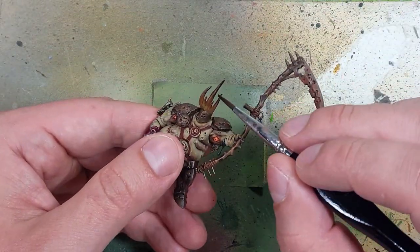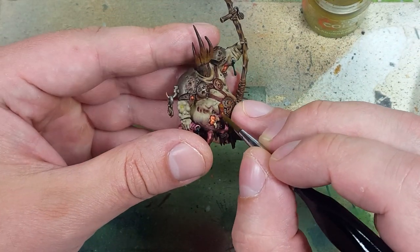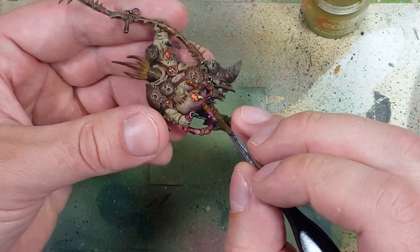And with Plaguebearer's Contrast Paint, we're going to apply this all over the intestines that are coming out of him. This is going to add a sickening color to him.